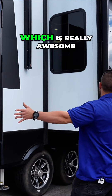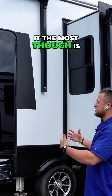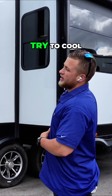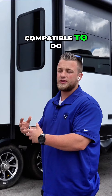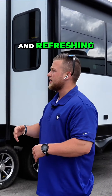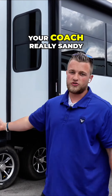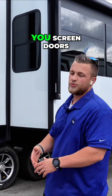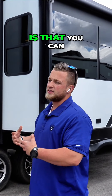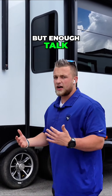Dual door feature too, which is really awesome. I like that it's always nice to have two doors. The reason I like it the most is if you open everything up it causes a really nice wind draft, so if you don't want to try to cool your coach off with the ACs — which it is compatible to do — if you just want some of that natural breeze you get at the dunes it's really nice and refreshing. You can open those up; just be careful because the dunes especially will get your coach really sandy, but they have screen doors and all kinds of stuff. I really like that you can open it up and have that nice natural air flowing through.